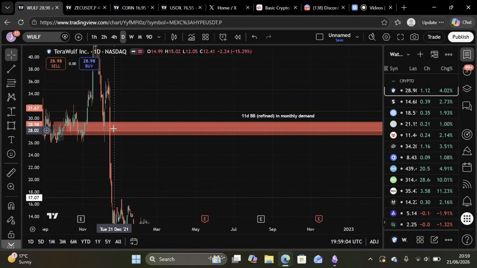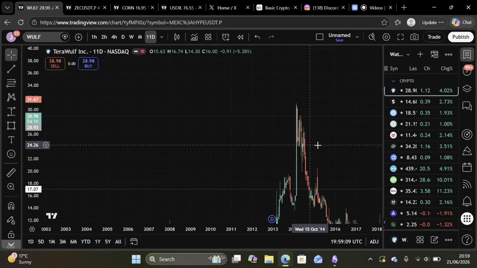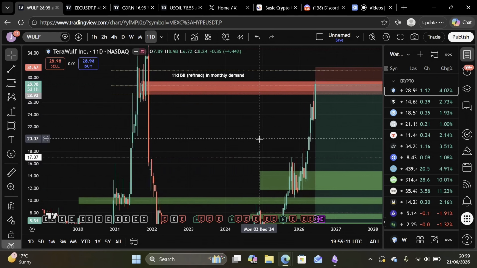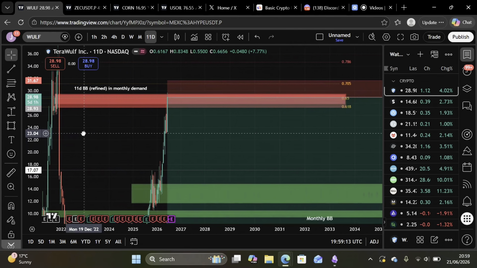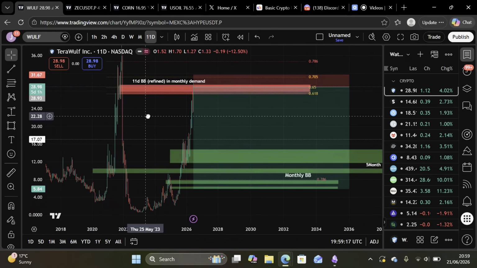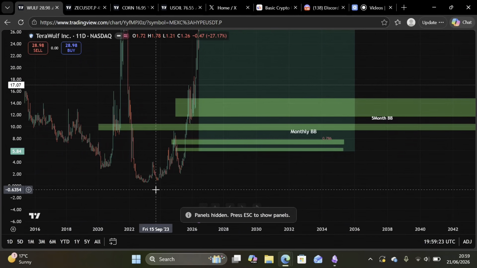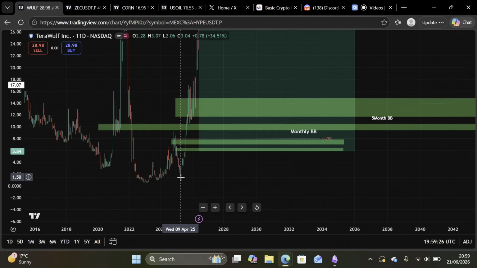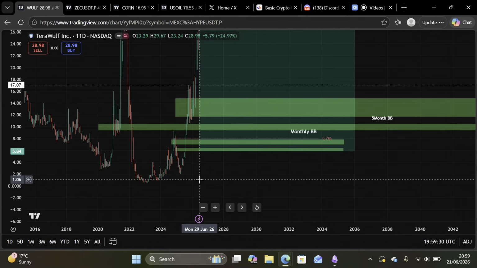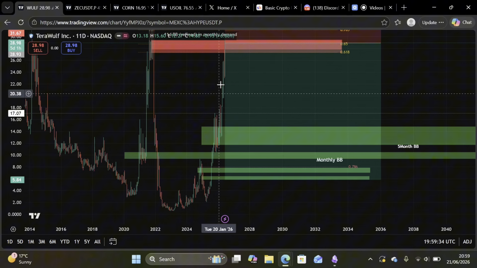So when you have multiple hidden order block levels on high time frames, all untapped, it's liquidity that needs to be taken. So right here, with this setup, what I'm targeting and how it kind of moves is we've run up here from this level. When we started this uptrend, it was the 10th March 2025. Now we're obviously in June 2026, so this whole run up took around a year.